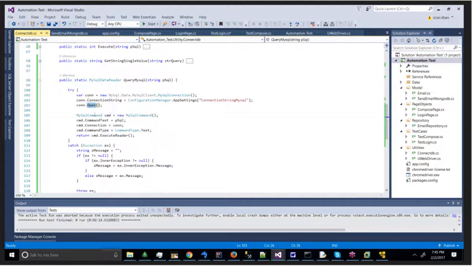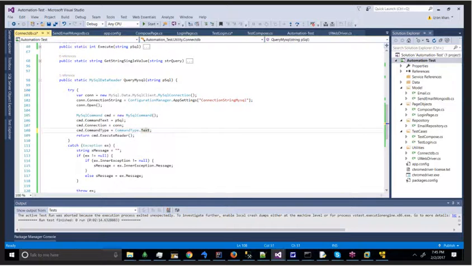And then the same command, which in this case is MySQL. Here I pass it the text query and then the connection object, and not the procedure. It has different types of options. You can tell it it's a stored procedure or table direct or text.